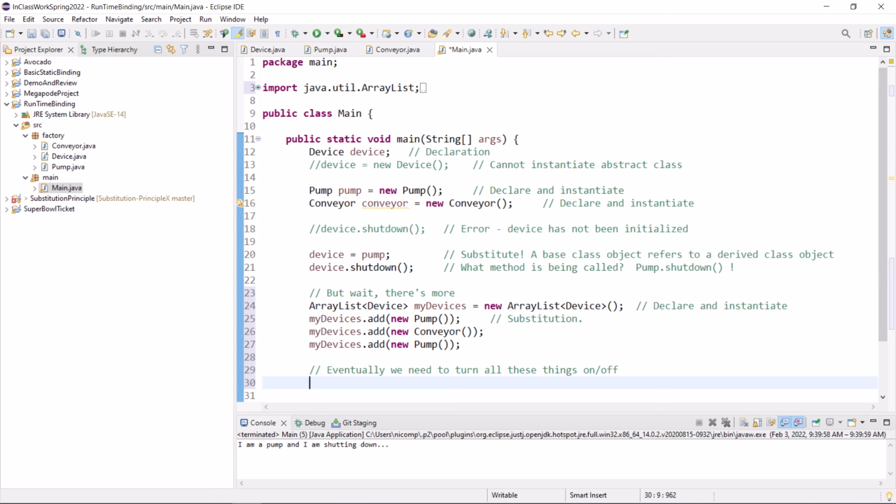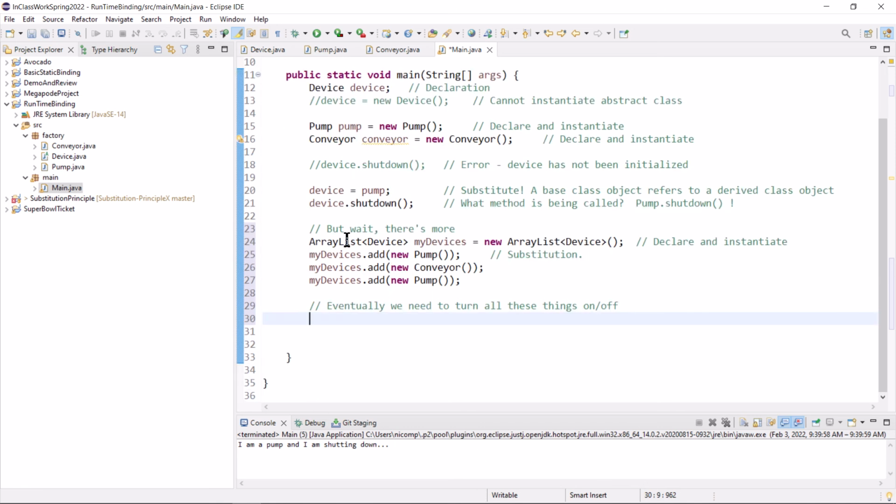All this hard work is going to pay off because we can step through this array list using an enhanced for loop. Watch. Well, I know you're watching. For paren device D in myDevices, there's our enhanced, I did it wrong. I'm thinking C#. There we go. For device D colon myDevices. C# uses the word in when they have an enhanced for loop.